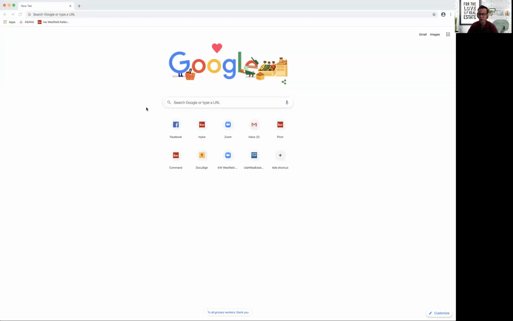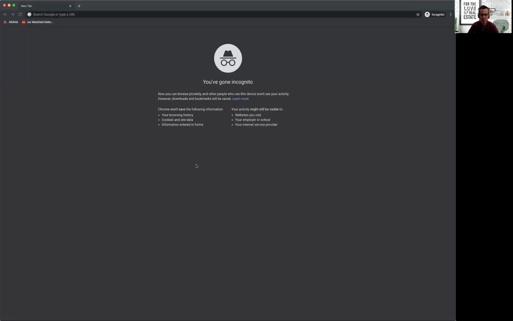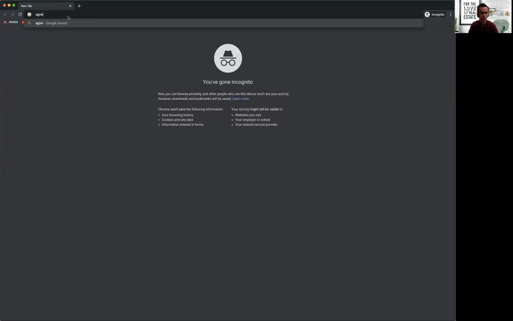Let's dive right in. So if I share my screen here, you're going to notice I've got a regular Google web page up. Now, I don't want to use a regular Google web page. The ideal is to use something called an incognito window. Anytime I'm using command, I want to go incognito, which basically means it won't save any of my cookies. So let me go here. I'm going to stop share, and I'm going to share my new incognito browser. This is kind of what it looks like.